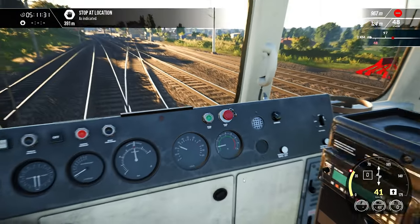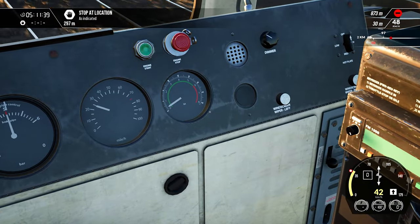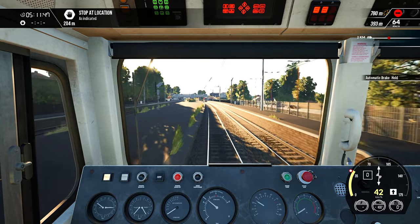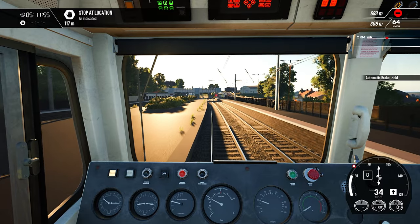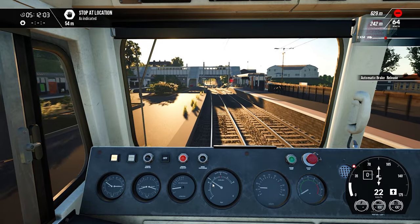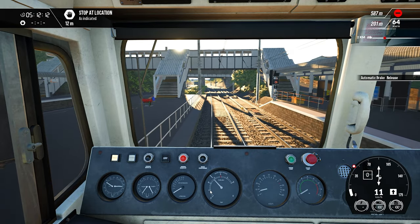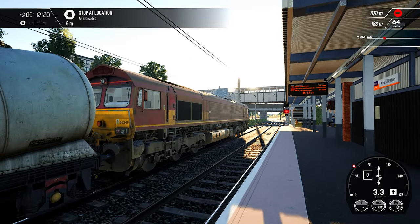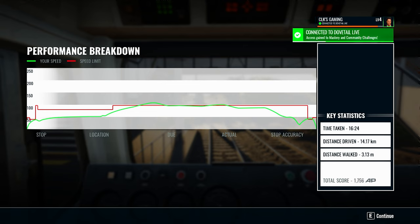This is the ammeter — it shows the current. We need to stop at this station only, 100 meters remaining. We have started applying the brakes — as you can see the pressure is around 4 bar. Increasing pressure means applying the brakes, and decreasing pressure means releasing the brakes. Okay, we are there. It was an excellent ride — thank you so much for watching, have a nice day.